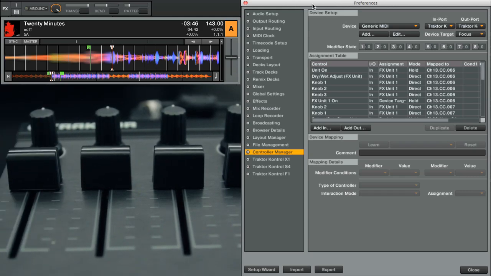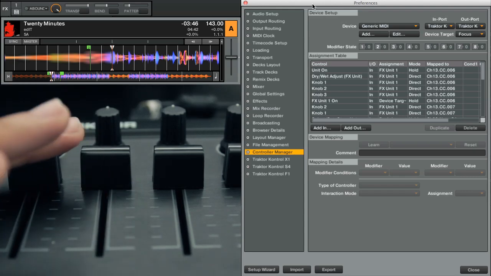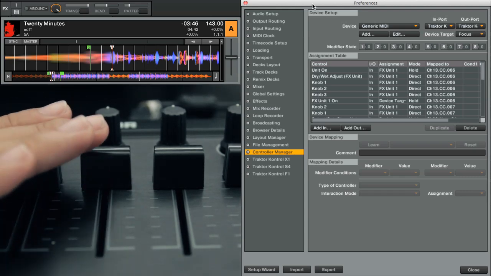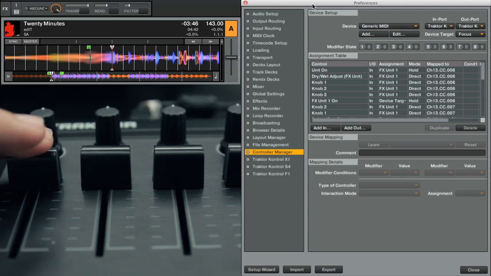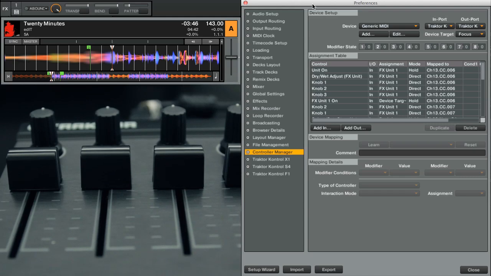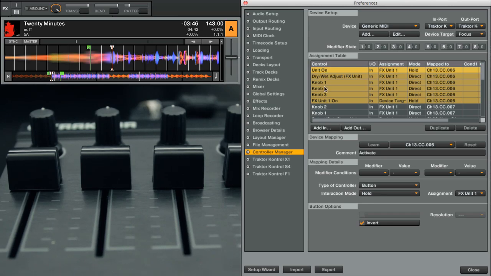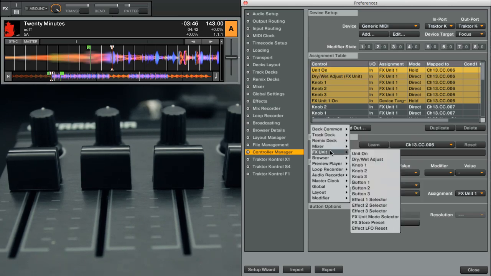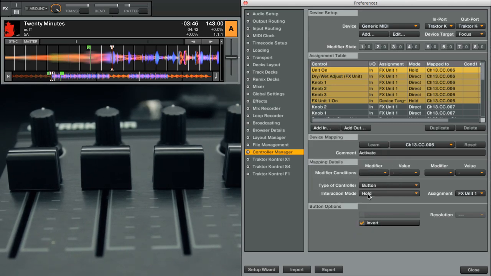I'm pretty sure most of you would prefer a button, but I, by just gestural performance and preference, prefer to have it with the 2 faders. It's just a different way of activating it, so just use whatever method you prefer. So what you want to do is map the effect unit to turn on, and you can get that control here in the effect unit 1 on, and you want to set that to hold, and I have it set to invert just because I'm using a fader.